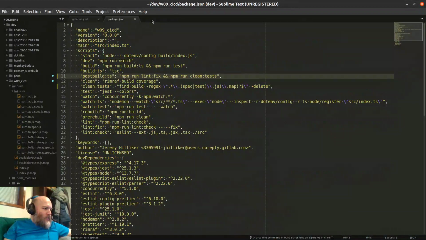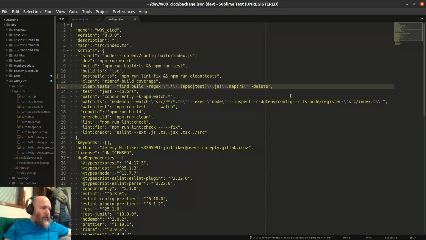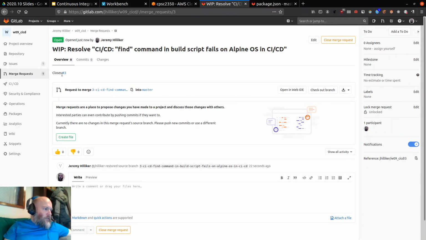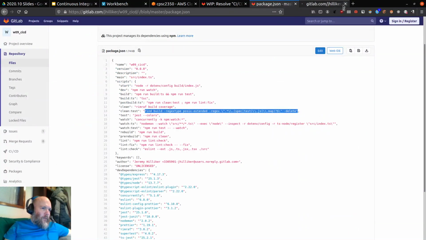All right, so the version of find that I'm using does not support extended regular expressions unless you explicitly tell it that there are extended regular expressions. All right, so this is a little annoying. So now I've got to figure out another way to do this. I think I'm going to go back to the option I was expecting, and I'm just going to install the tool that I want on the Alpine install, because I don't want to spend forever tracking this down.